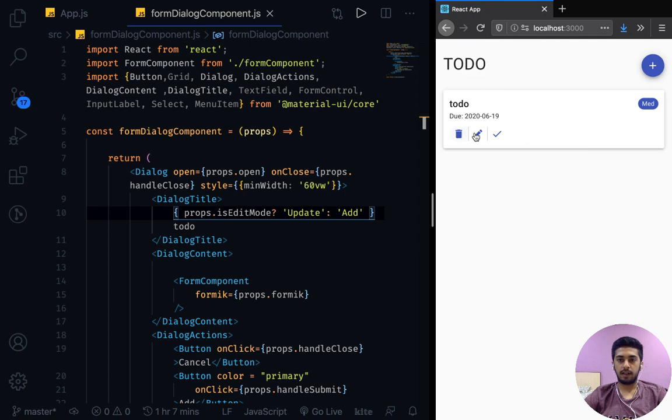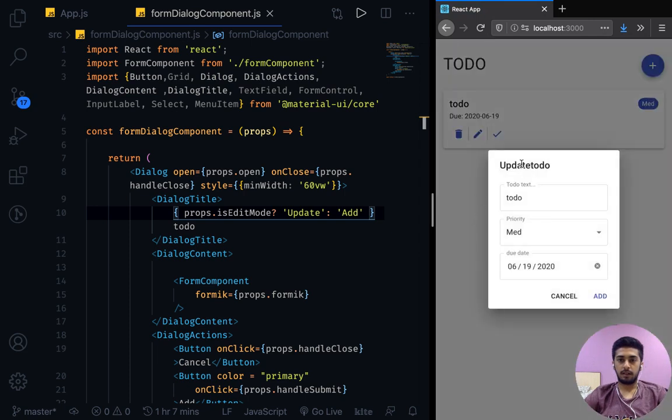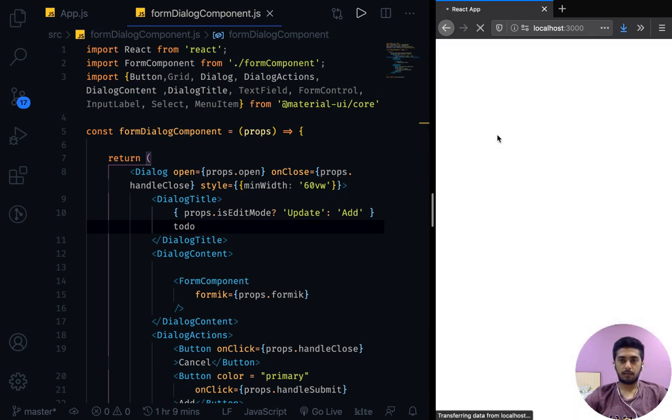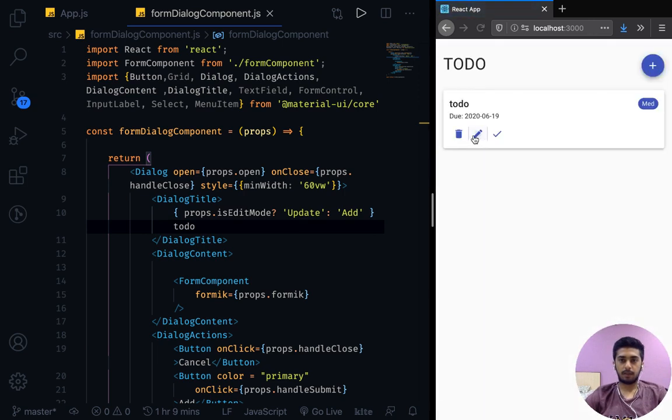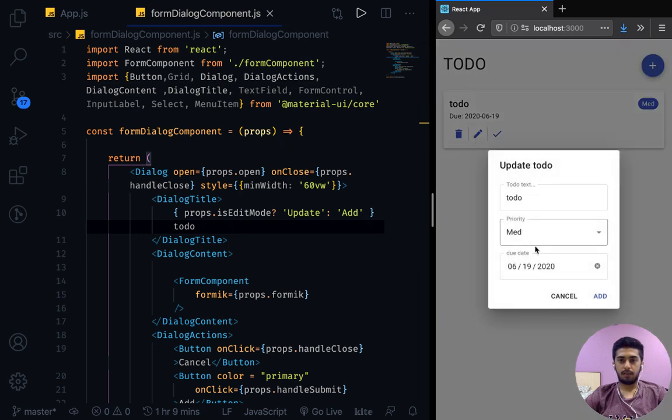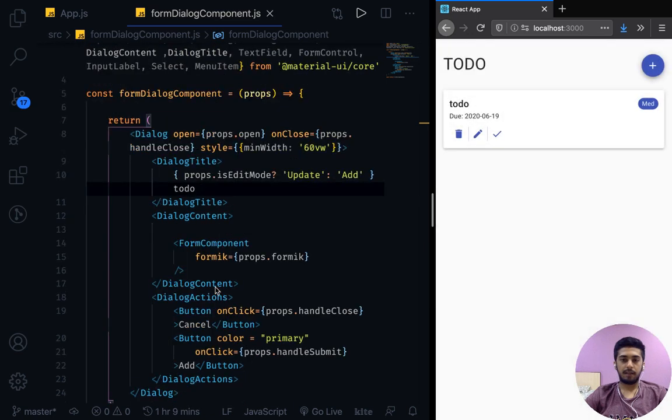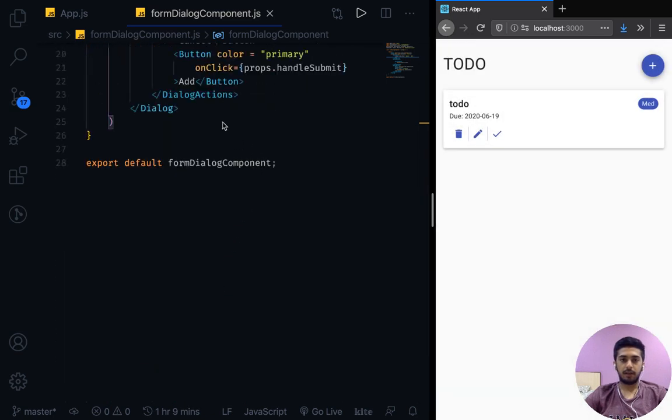So if I hit edit, yeah, now it says update, and I think we should just add a space. Yep, it says update, otherwise it would say add, and we need to do the same for this button.